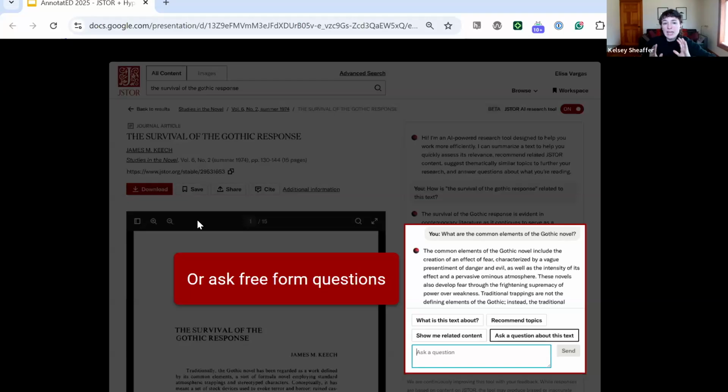And again, I want to reinforce that the tool here is only using the document that is being viewed to answer the questions. So this really increases the accuracy and reduces the hallucinations here. We're not pulling from all over the web. We're just providing information that's already available. If the answer to the question is not found in the text, the tool will not attempt to answer it. So through this conversation, users are able to quickly develop a deeper understanding of the text and the concepts within it.